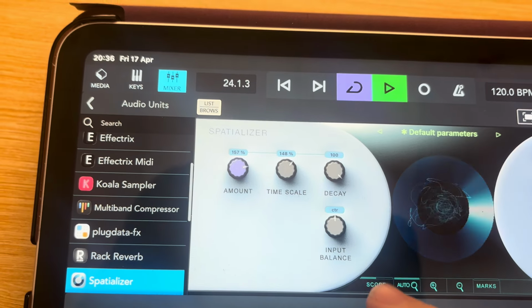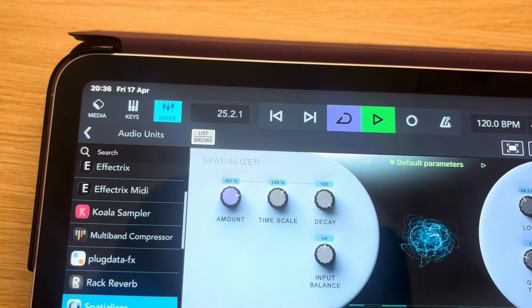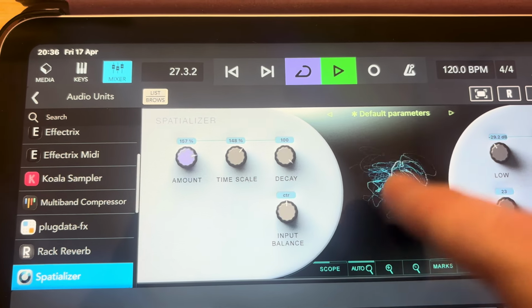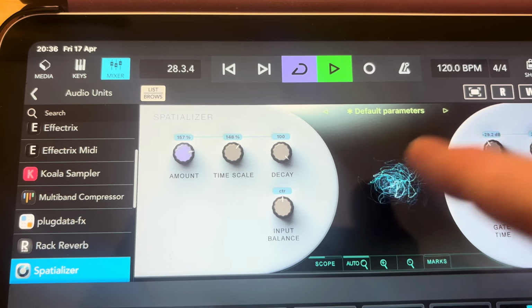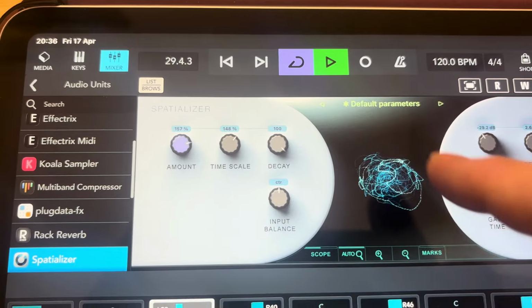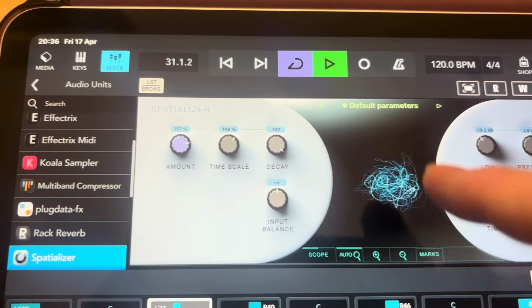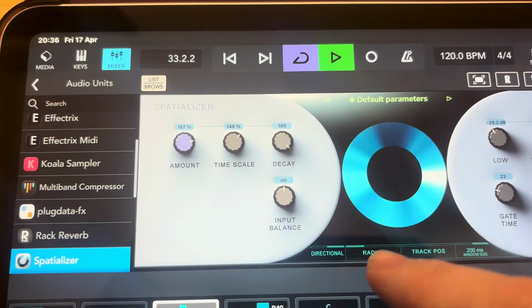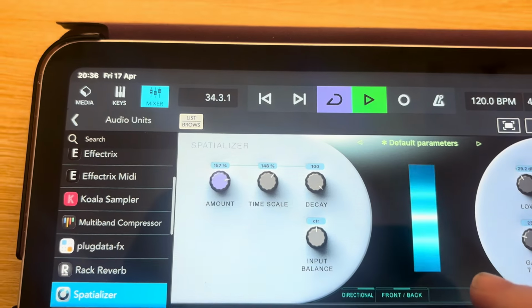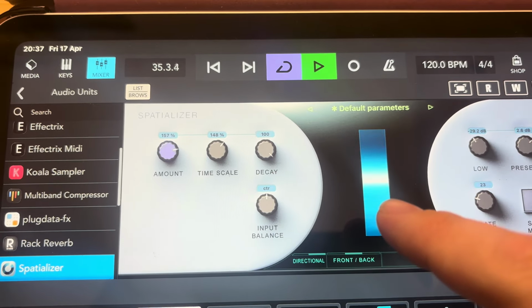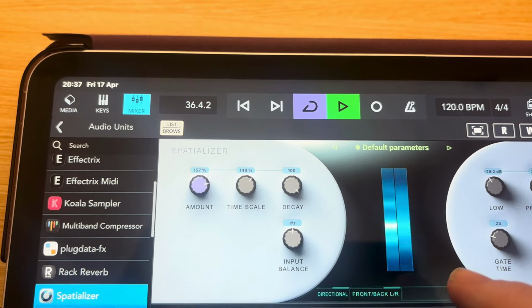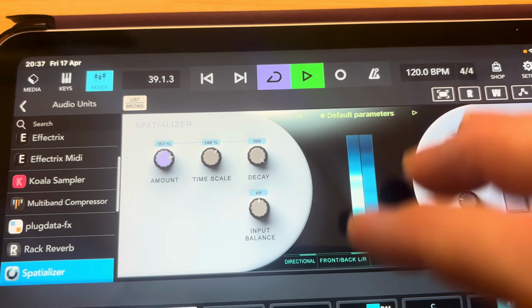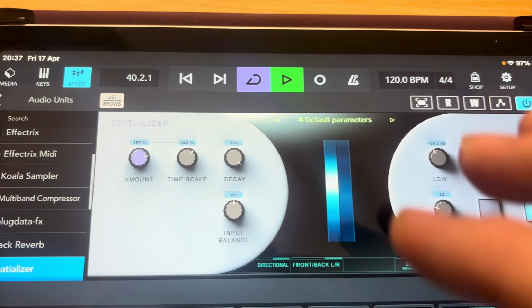There is a directional one, this is a random amount of space, random shapes. Here you have a circular one, the radial, you have the front back, and you have the front back LR, left right, with different diffusion.